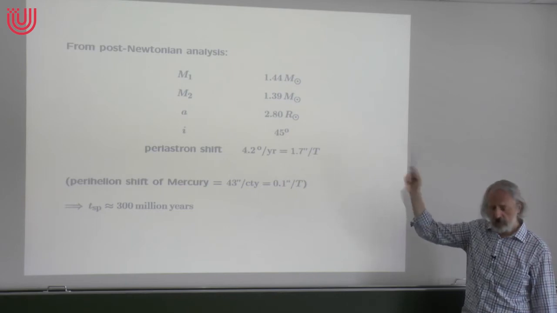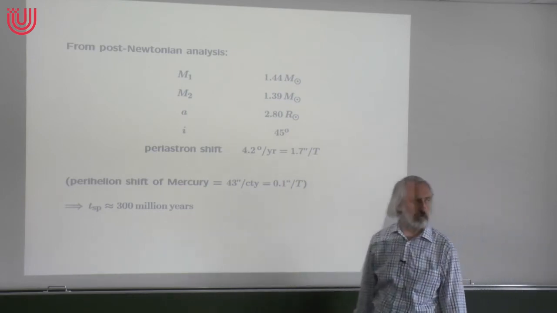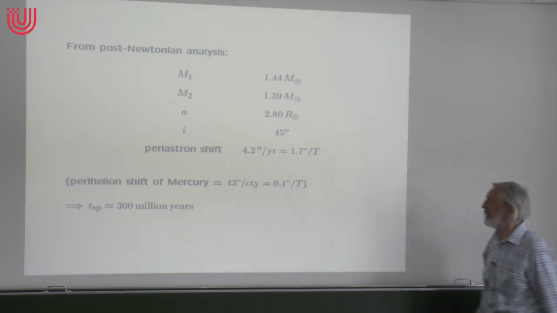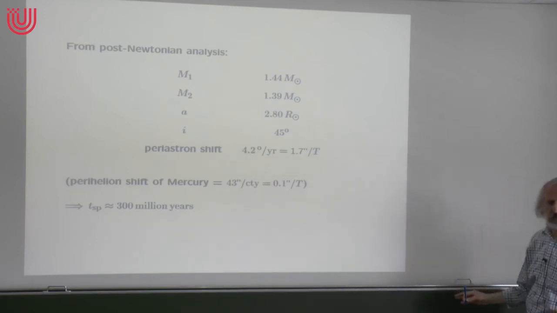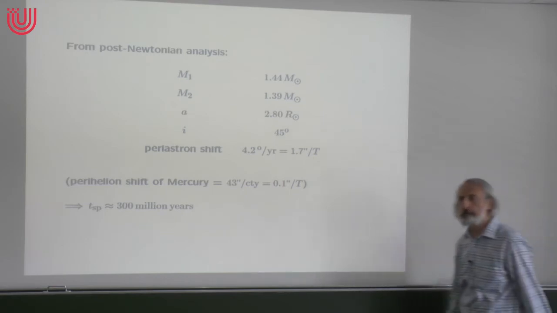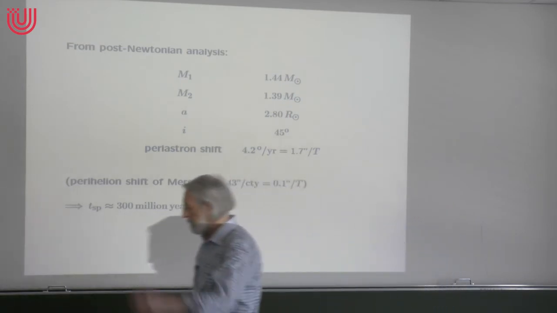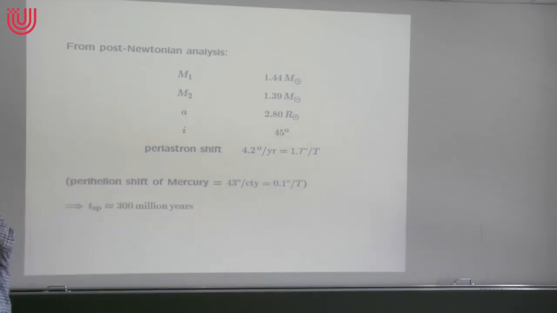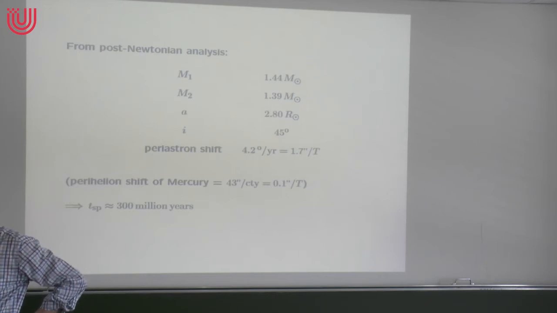So in the beginning, it was not quite clear if the companion is a white dwarf or a neutron star. Could be both. Now we are fairly sure it's a neutron star. It's a dead neutron star, which doesn't do anything. It's just sitting there, well, moving around with the other one. I'm sorry? How do we know this? Well, the mass is one indication, and there are other observations. Let me think. So I think a white dwarf is now more or less ruled out. I've forgotten what the other information was, but I can check again. I can tell you next time. So I think nowadays people are more or less convinced that it is a neutron star.